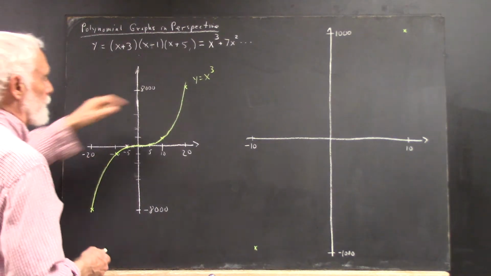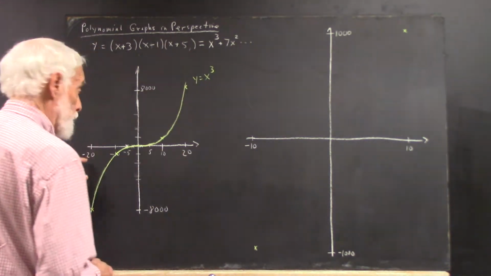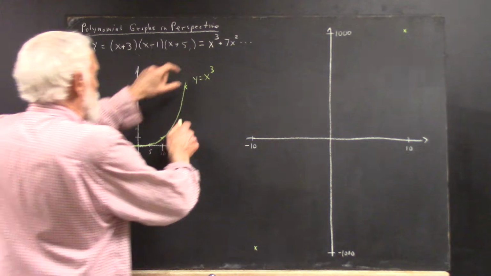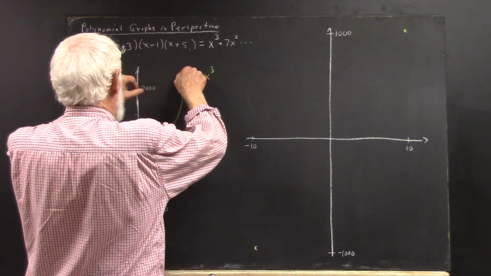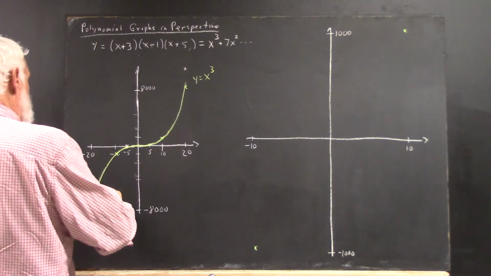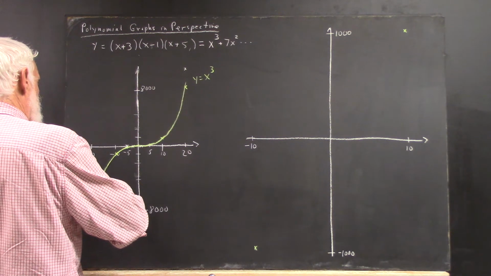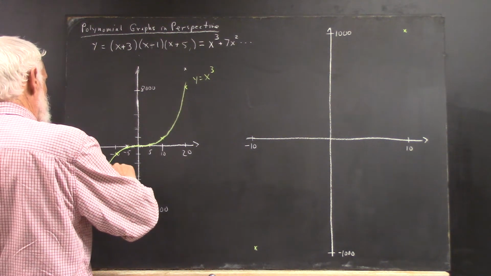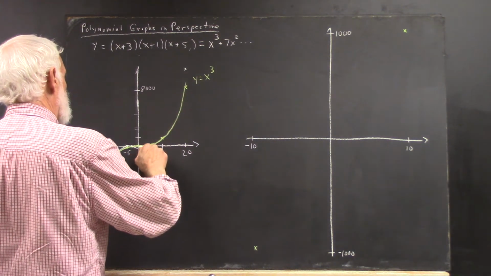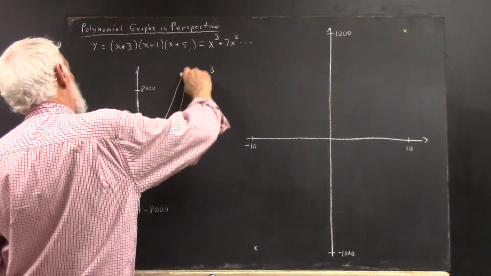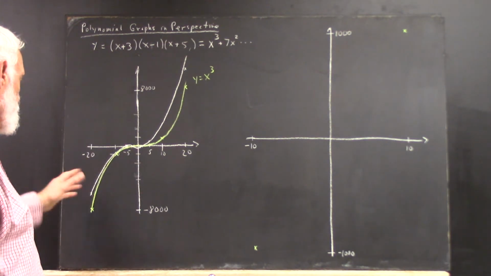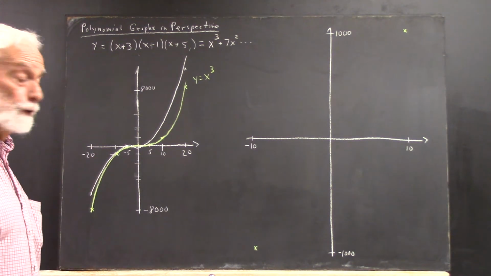If you take account of the fact that 7x squared is 2,800 when x is -20 or 20, come up from this point that far, come up from this point that far, and we have a couple of points that are going to lie on this graph, or at least something close to this. So now we're going to have to come up here. We're going to go through 0 here, and then we're going to come down here, and then we're going to come up here, and then we're going to go on up. I didn't draw that very well. I've exaggerated how high these humps are on this scale. But the graph of the function looks something like that.